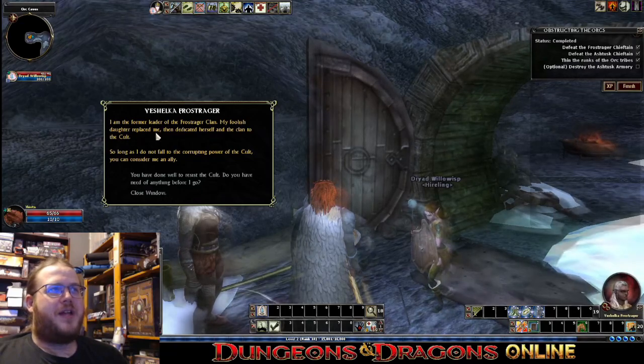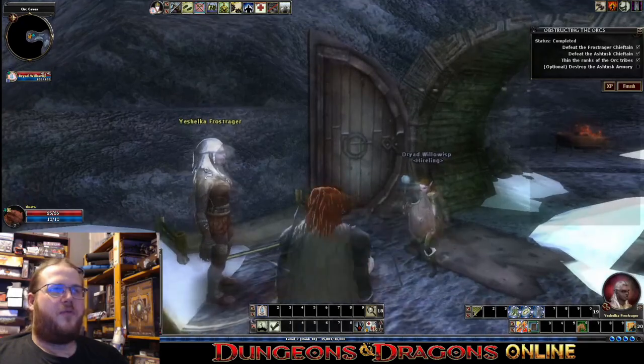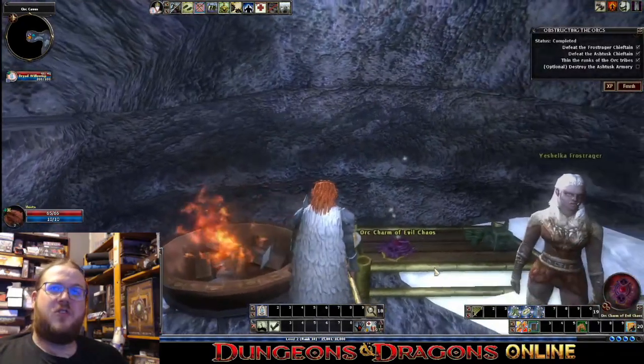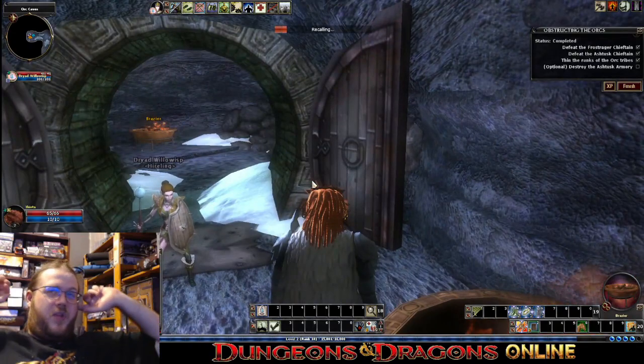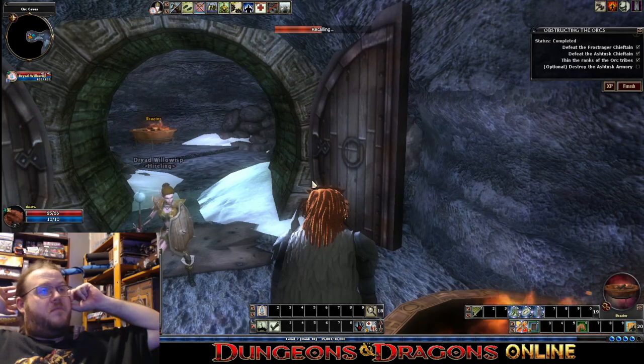Foolish daughter replaced her, dedicated herself to the cult. So we free her. You know, we took her guards out. She's free now. She gives you the Orc Charm of Evil Chaos, which I'm not going to bother picking up. But I'll point out where you use them, in case you do have them.